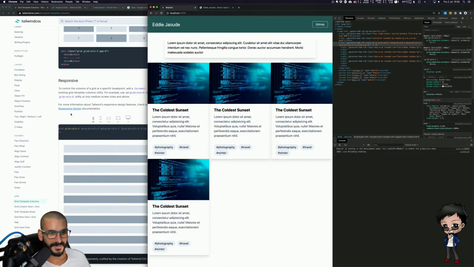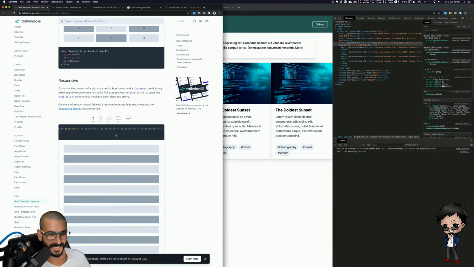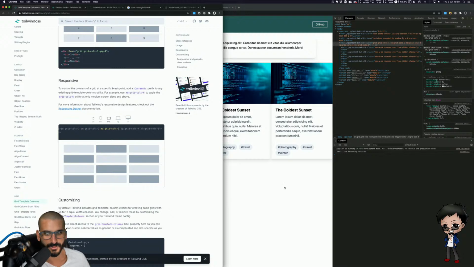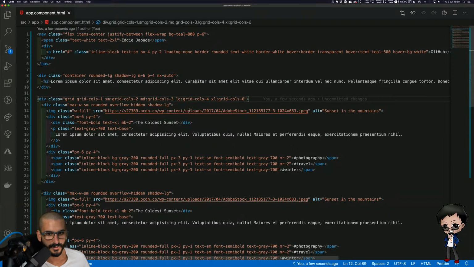So we need some spacing between them. They've got spacing between there. What have I missed? Oh, gap 4 they've got up here. So you can do a gap. This one doesn't have a gap, but they do kind of show a gap, which is kind of weird, because I can't see a gap in their code. So we'll just put a gap on.